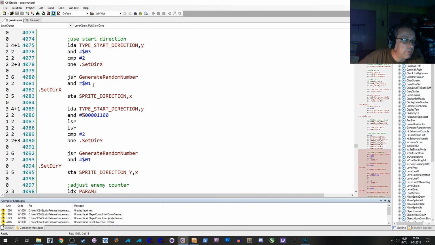We AND it with 1. And then we store that. Why do we AND it with 1? Just to take bit number 0? Yeah, apparently. Of course, because direction is either 1 or 0. So we generate a random number and we take whatever the first bit is. We store that. Otherwise, we take whatever is in the level data.